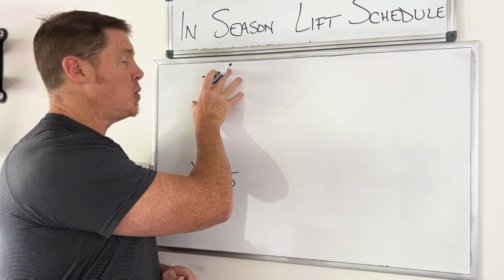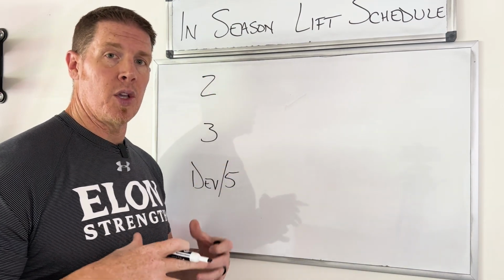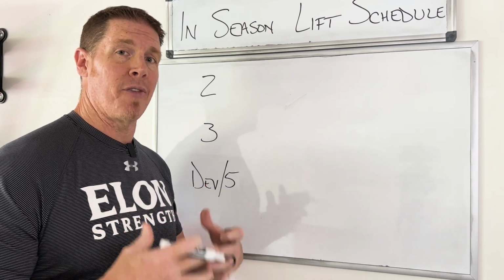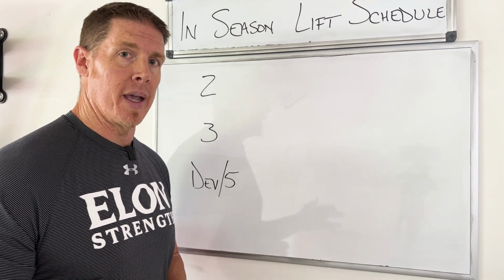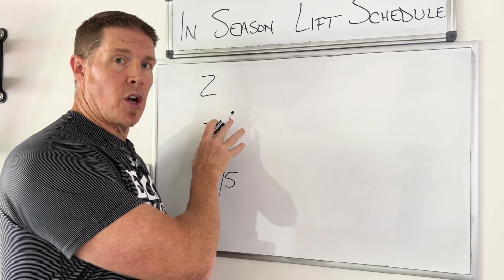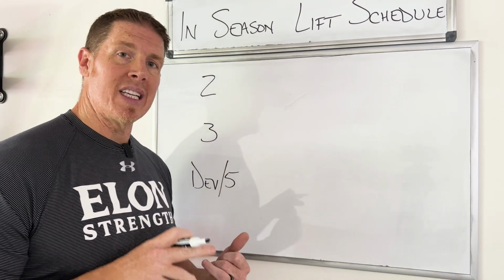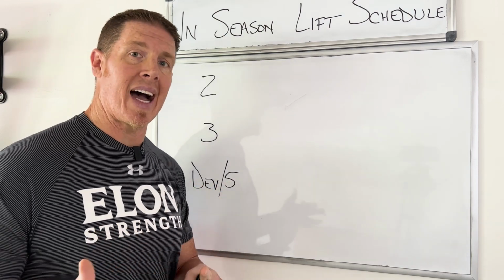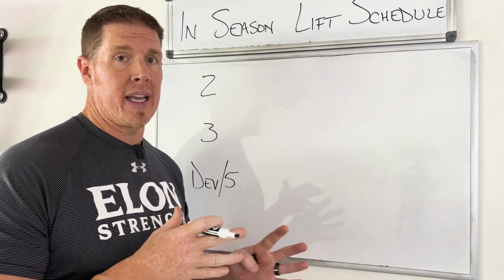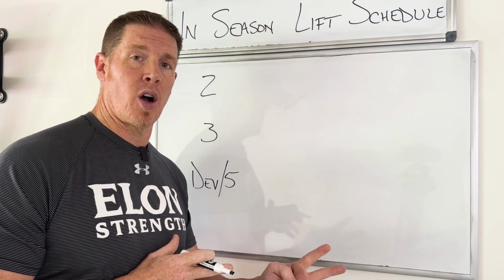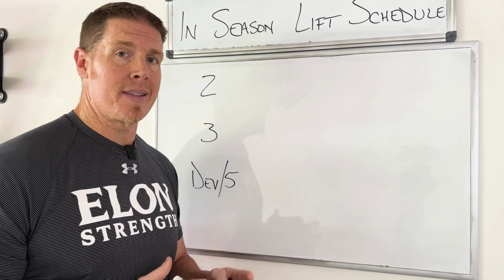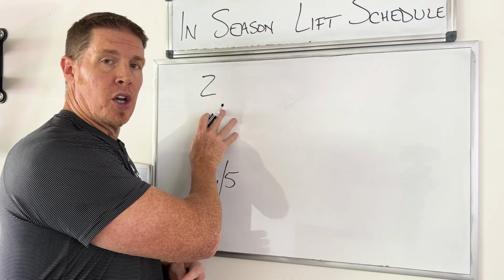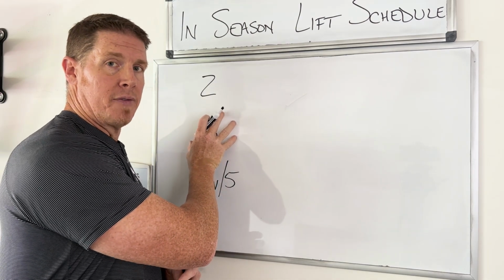Your 2-day lifters are going to be your 2 deep. They're going to be your starters, your backup. Guys that are going to be playing a significant number of reps on game day. Your 3-day guys are going to be potentially special teams guys, maybe some third string guys. Let's say, for instance, you have a tight end who's your third tight end. He plays on the punt team. He plays on kickoff return. Maybe he gets 7 to 8 snaps per game. That guy is going to be a good candidate for the 3-day lifting plan.